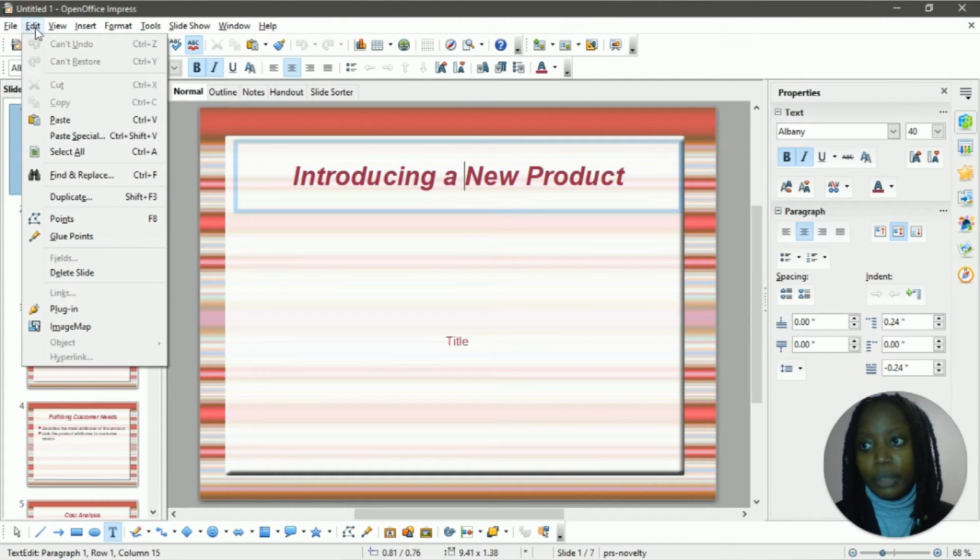Next is the Edit drop-down menu, where you can undo or redo an action, paste content such as text or media in your presentation, and so much more.